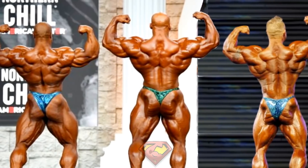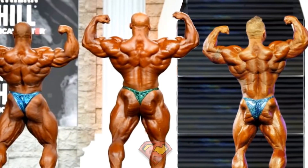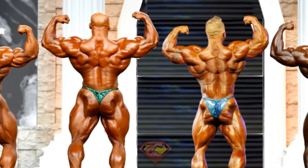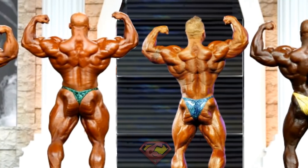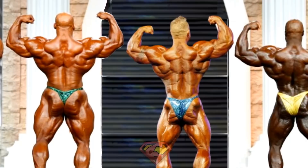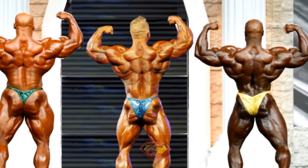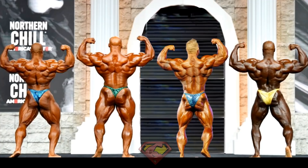Turning to the back double biceps, at the 2020 Olympia Phil Heath still won the back poses hands down, even though he was clearly weaker than in 2018. Ramy is lacking the lower half of his back, and Brandon, even though he's got a powerful back overall, his wheels are too much of a weakness here. Flex Lewis, on the other hand, is very powerful from the back. In the enhanced version he would still need more thickness through the back, especially in the lower back region to go against Phil — something that might be impossible regardless of effort, really being more about genetics.